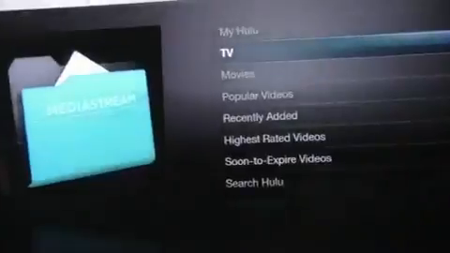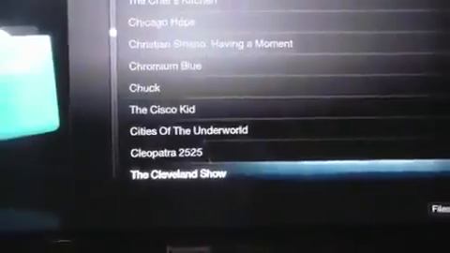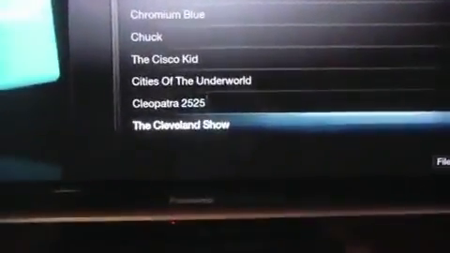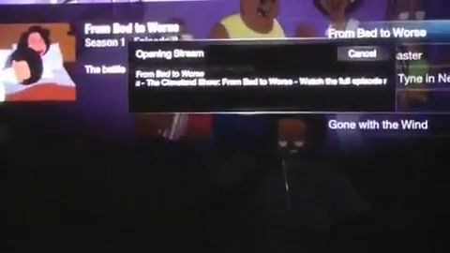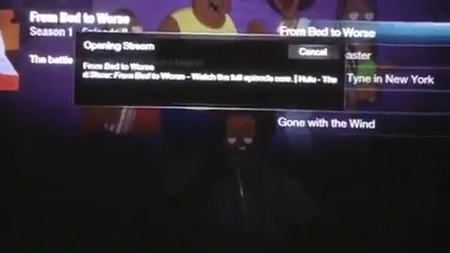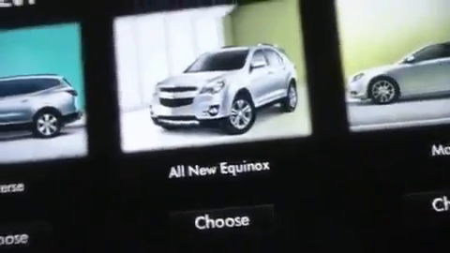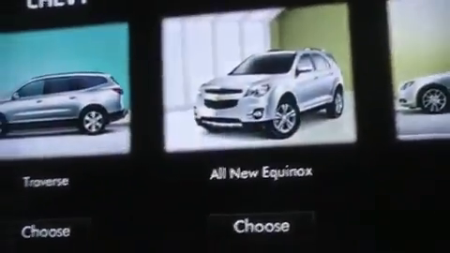There's the Hulu app. You have a menu. You can watch television shows. I was watching The Cleveland Show earlier, and it just has the episodes that would be on Hulu in full, and it connects to the internet. It loads up the movie stream, and then it'll load your video and play it back. It does have the ads like on Hulu, but it'll just bypass it after the 14 seconds or 10 seconds or whatever. So that's pretty neat.